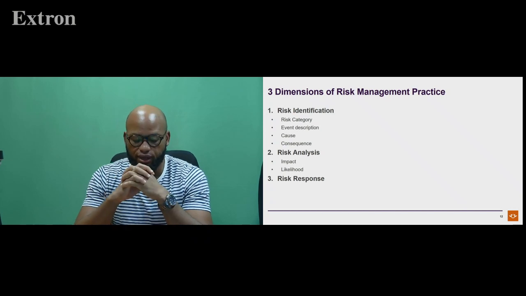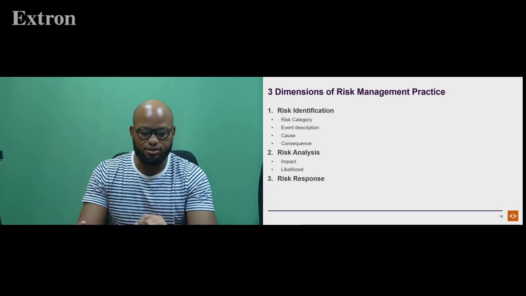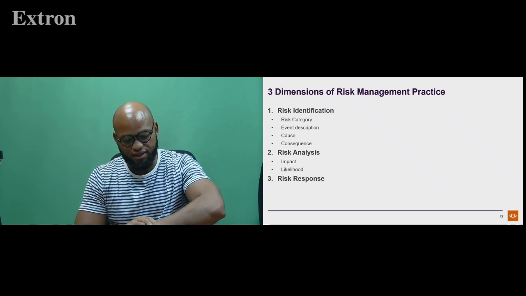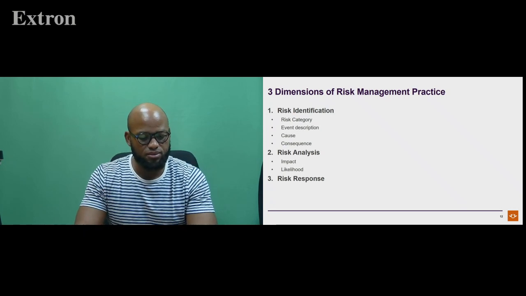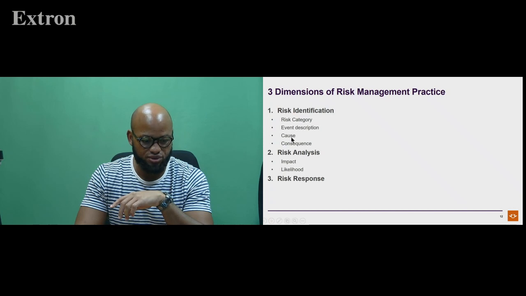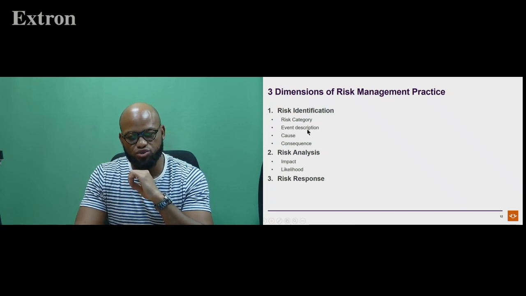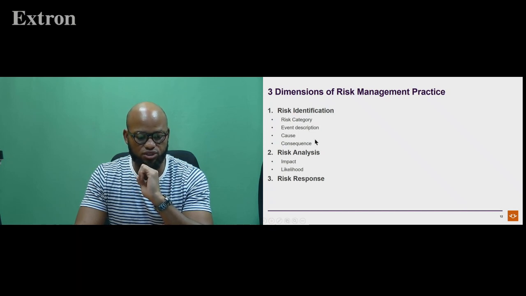All right, I'm going to take a step back there for a second and just try and clarify. Let me not get into too much detail here, because all of these elements actually exist in the risk register. I'll explain it in a bit more detail when we get to the risk register, because I think you're going to get confused between what we describe as an event and what we say as far as causes are concerned and consequences.